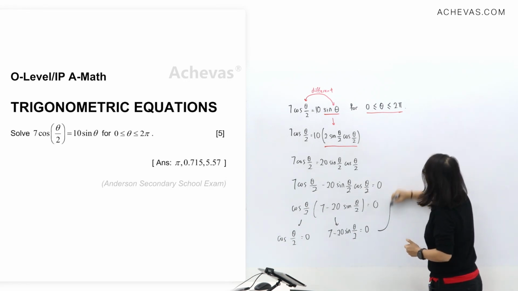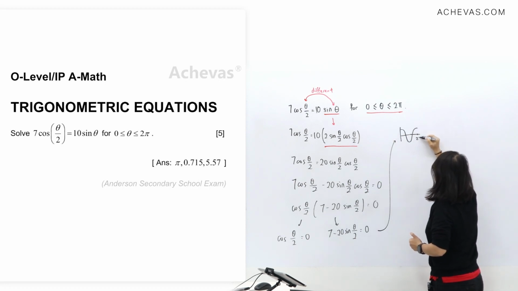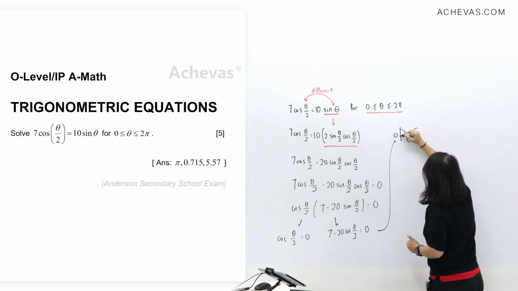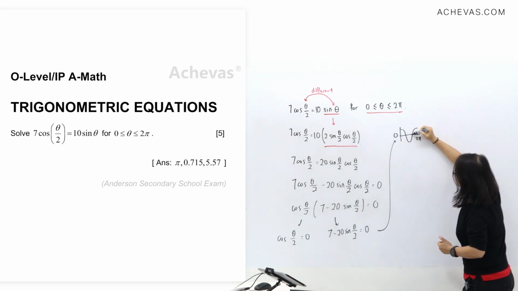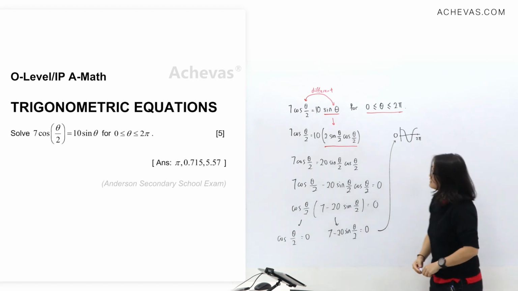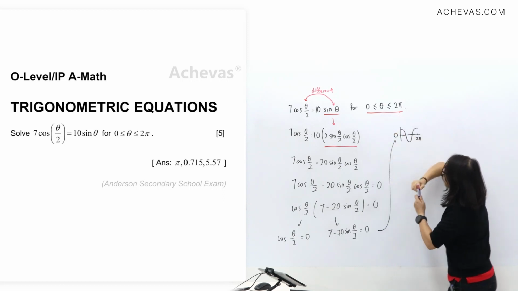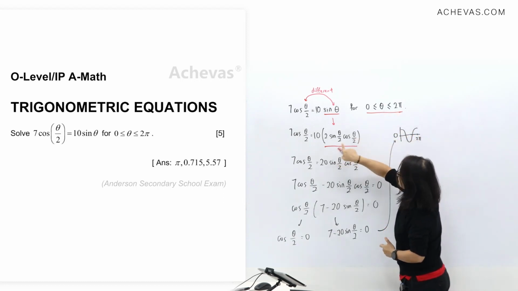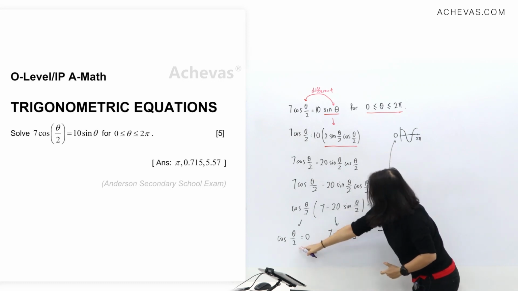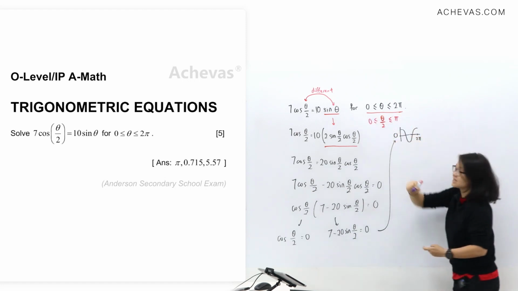Let me do it here. So from here, let's continue. Cos graph. This one ends at 2 pi. I need a 0. So I have 2 dots here and here. So I will need to now consider what's the answer range that I need to give. So the question here says that theta between 0 to 2 pi. So let me write again, because I have adjusted our answer here to theta over 2 only. All right, theta over 2 must be between 0 and pi then.